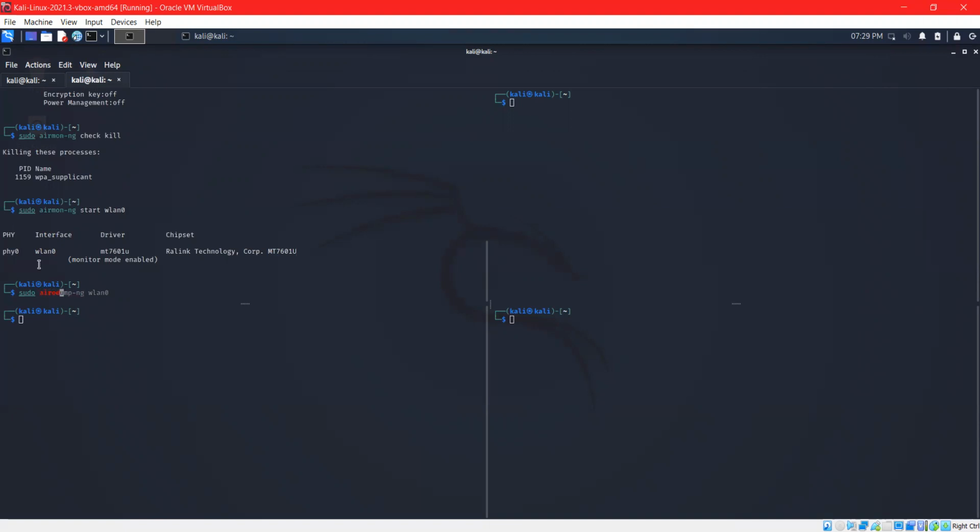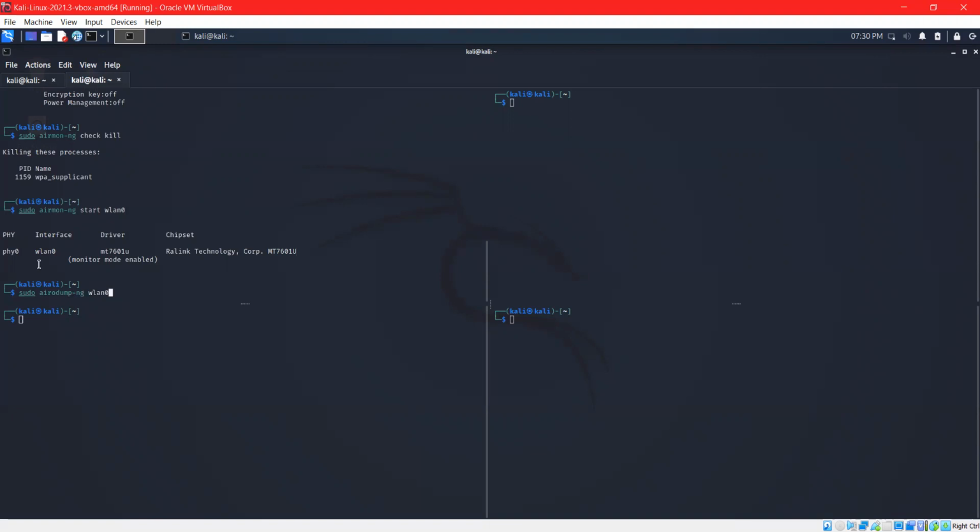So we use the command airodump-ng. Now airodump is used for packet capturing through the use of the network adapter, which is the WLAN 0. And in layman's terms, what this does is it shows you the number of networks in your region, right?